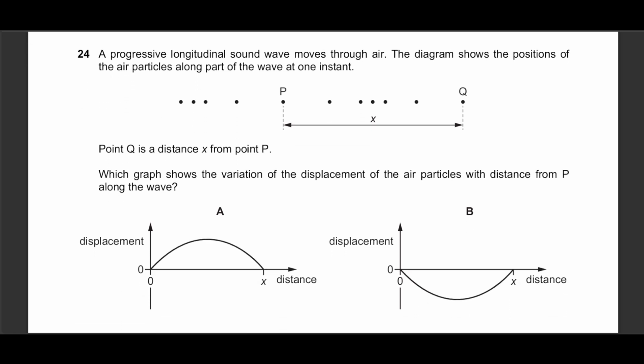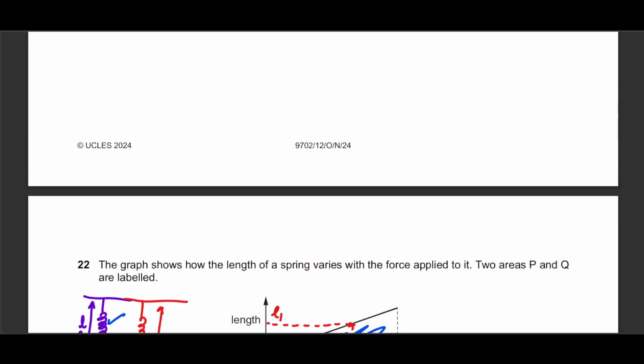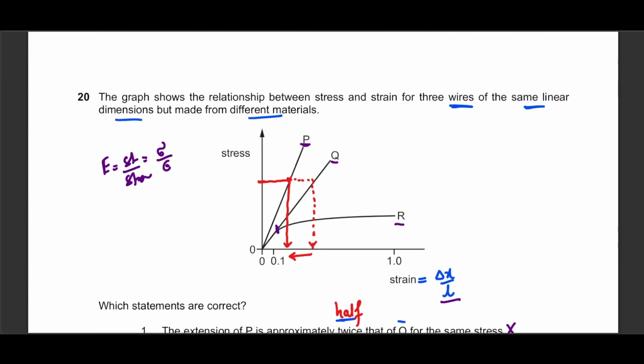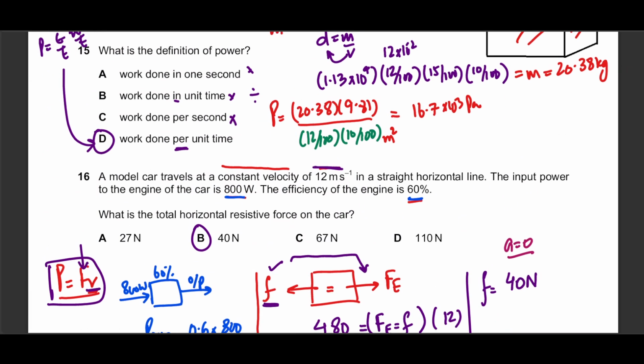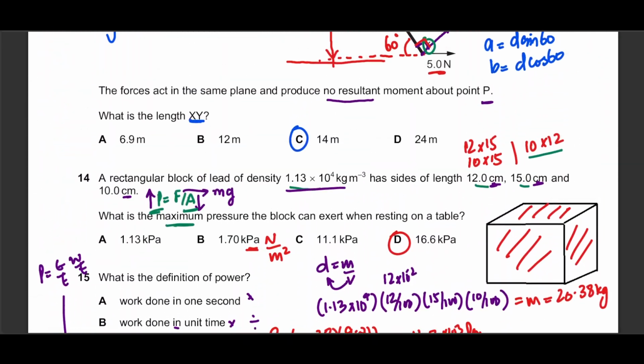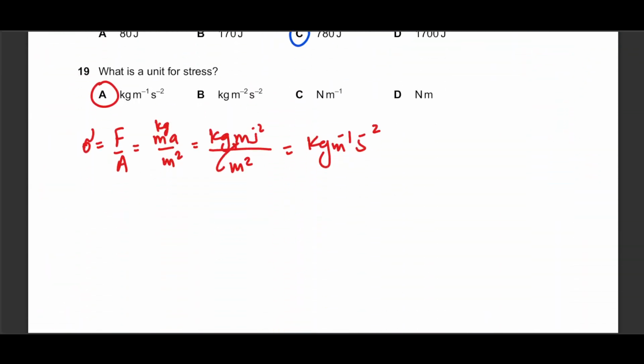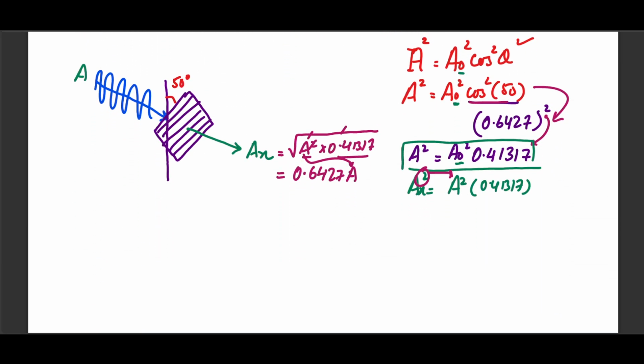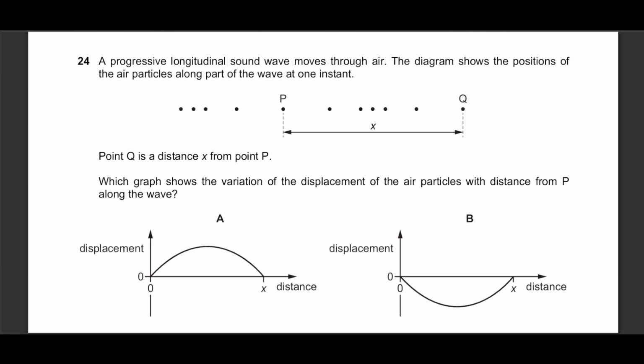Question number 24, again, a repeated question from the past papers. There was another question, I think, in the past papers that was repeated previously. And I've added the years with it. It's okay, you can find the question. Yep. So question 24 is also one of the repeated questions in terms of graphs only.